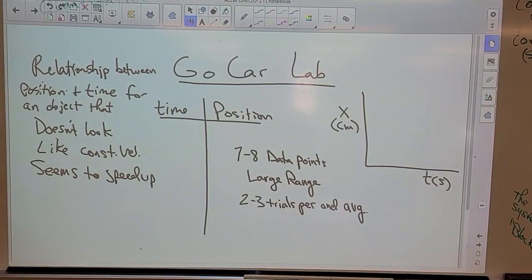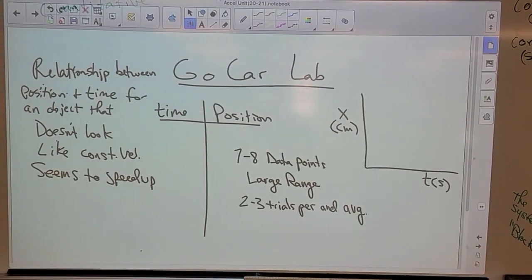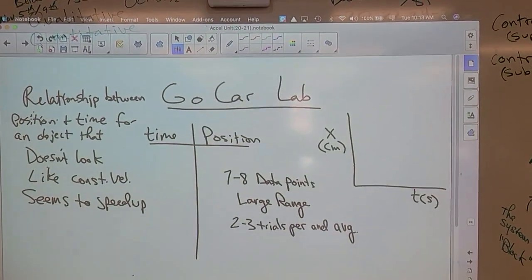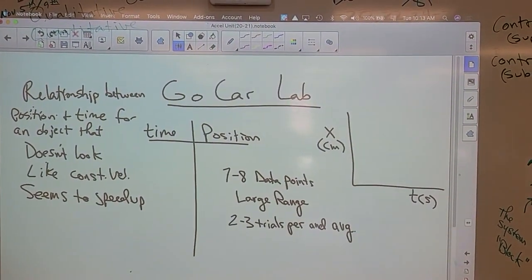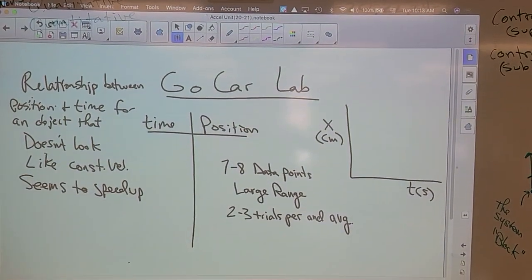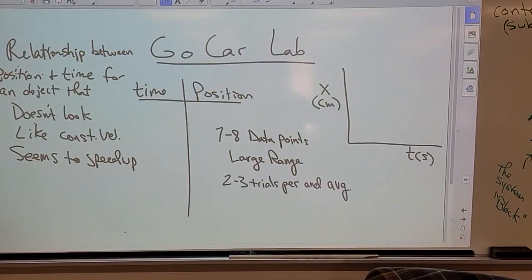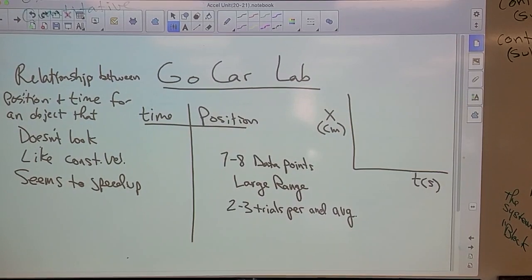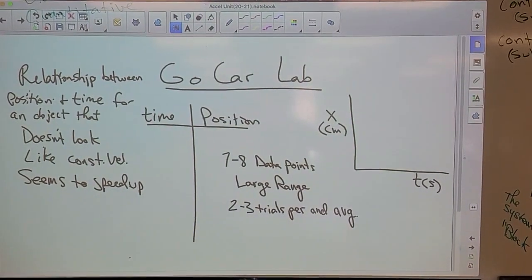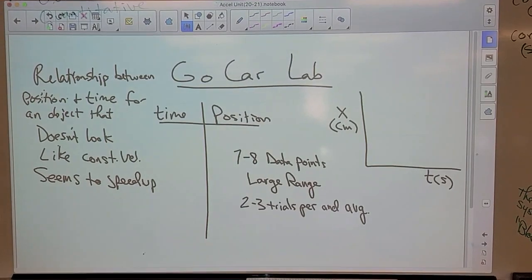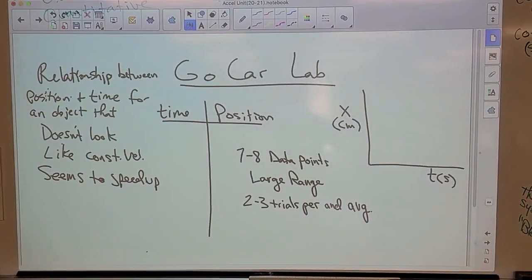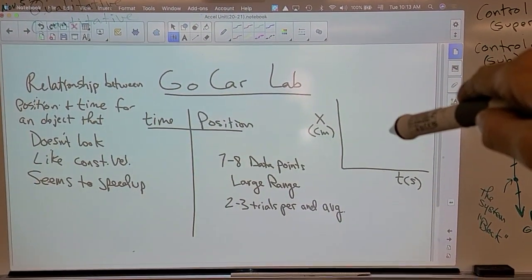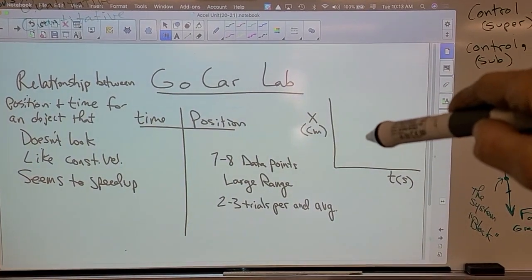So that is what we did in class. If you weren't here, then I will be sending you data from a group so that you can have all of this done while at home. Also, make sure in your comp book you have what's on the board right here written down. And then you will sketch for the x-t graph in your comp book the shape of what your graph looks like.